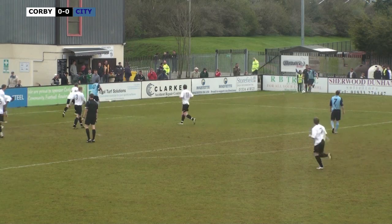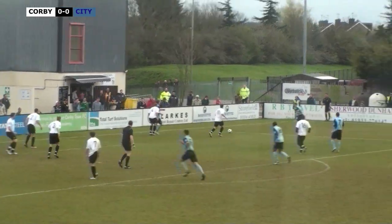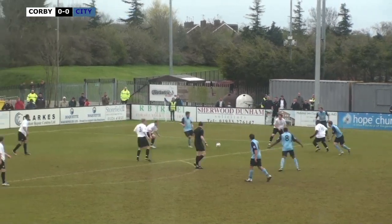A formidable pace from Will Morford there - found himself with his back to goal on the halfway line, turned and just used the space to get away from defenders, got to the byline trying to go back to Edwards and won the corner. Fantastic play. The ball comes in but a last-ditch clearing header by the Corby centre-back. Gloucester still with the ball with Morford.